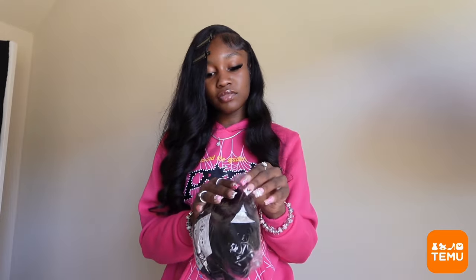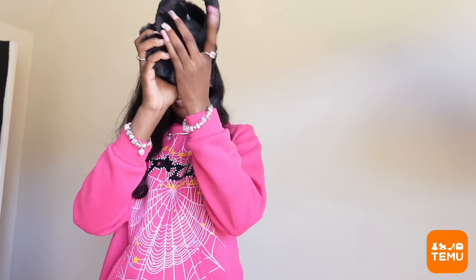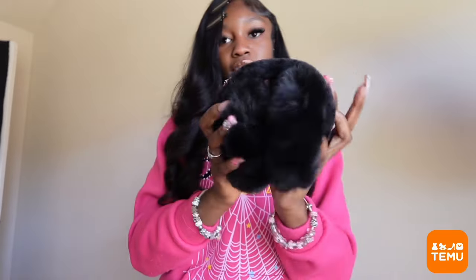It's kind of too late for these. It's really not that cold outside no more for these. But got me some earmuffs, y'all, and I don't remember the last time I had some freaking earmuffs. Like, these are so freaking cute. You can hear perfectly fine. And then they fold up, they fold inside like that. Yes, these were only $3.69, come on now. But yeah, that's it for the jewelry and stuff like that.